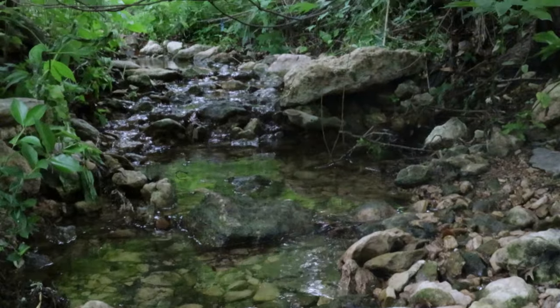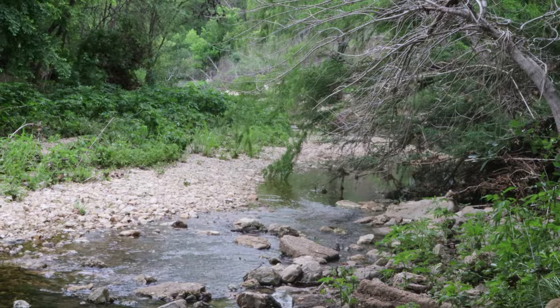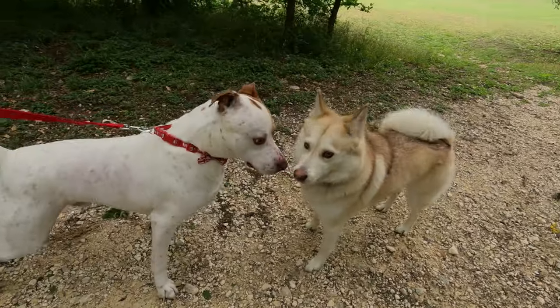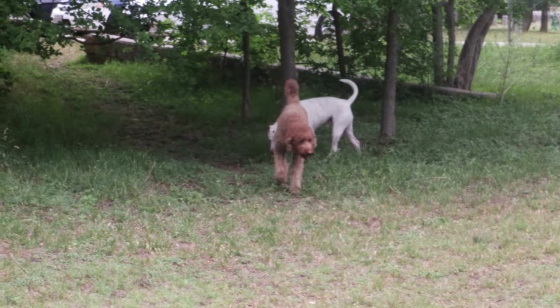Okay, so we are at Shoal Creek Park here in Austin, Texas. This is about a mile west from where we were at the coffee company. We are here just to let Shouto run around. It is an off-leash dog park. As long as your dog behaves well, this is a place where they can come and roam around. Mr. Shouto is having the time of his life. He's met a couple of friends and all that good stuff.